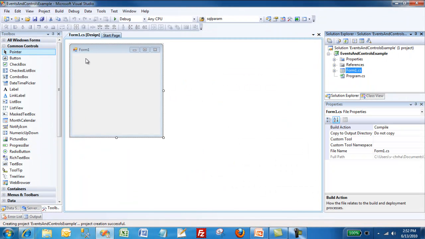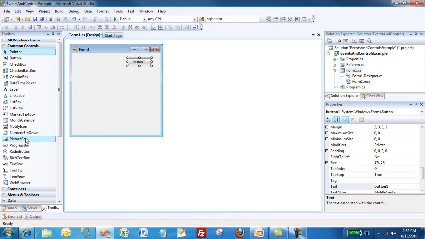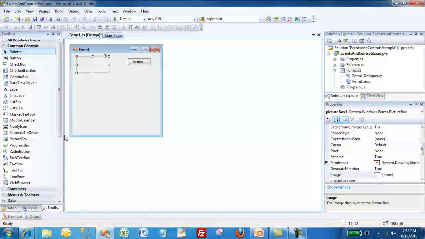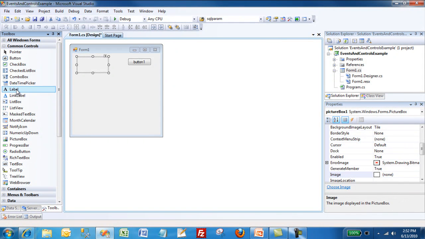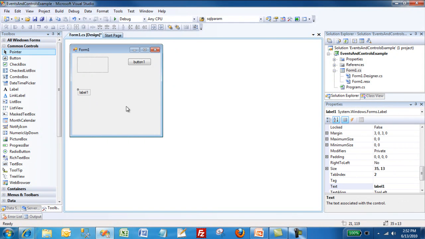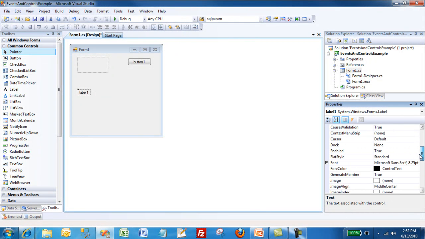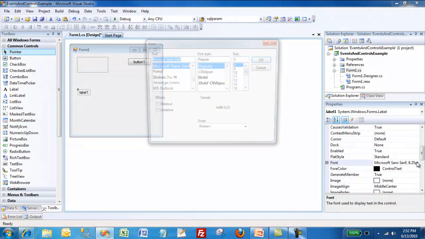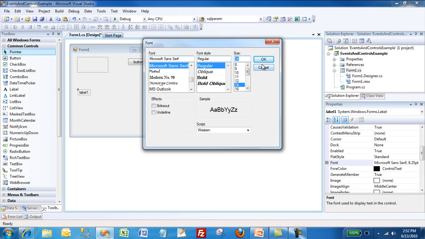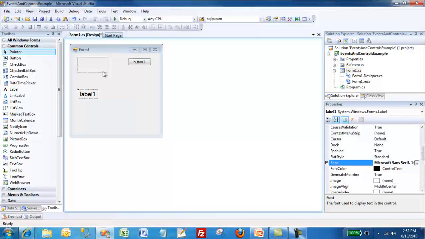With our default form, let's go ahead and add a button, a picture box, and a label. I'm going to change the label's font to something a bit bigger, 14, so it's readable.